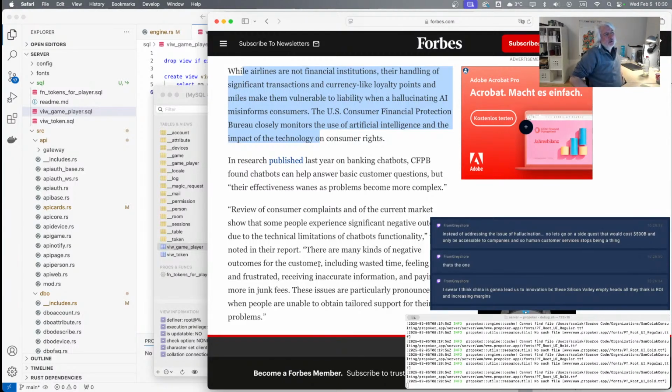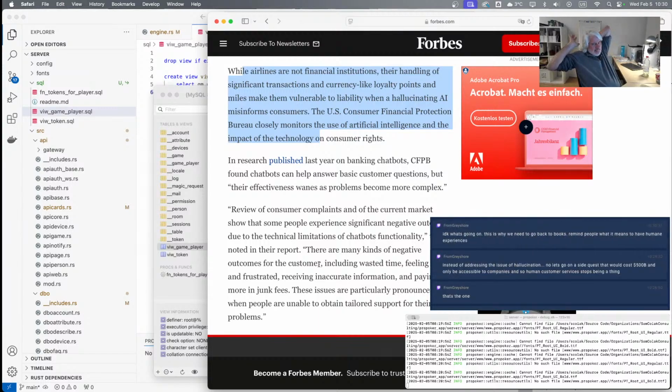AI chatbots in the EU have now been designated as low risk by the EU Commission as of this week. So I don't know what's going on. That is why we need to go to books, remind people what it means to have humane experiences.